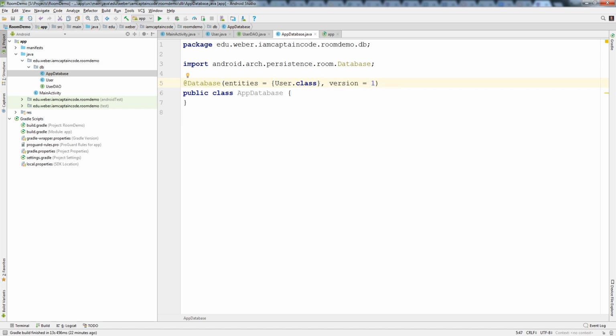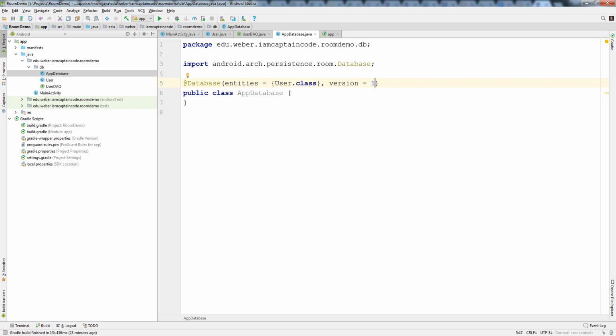Now, a couple of notes really quickly about version numbers. Okay, if you decide to make some changes to your entity or your DAO, after you have released your application to the real world, that's when you would update versionings. And then you would now come in and write what we call a migration, which is some methods that tell it how to move from version 1 to version 2. Did the database change? What data information is saved? What information is gone? All of those processes.